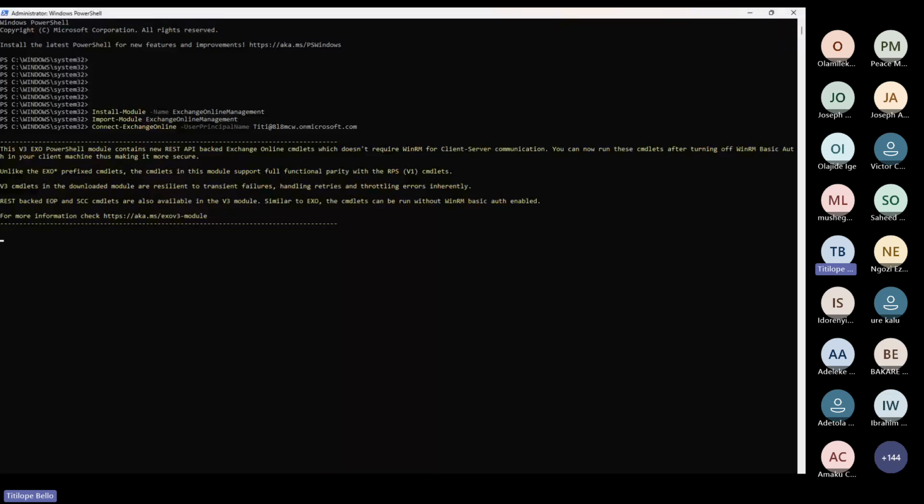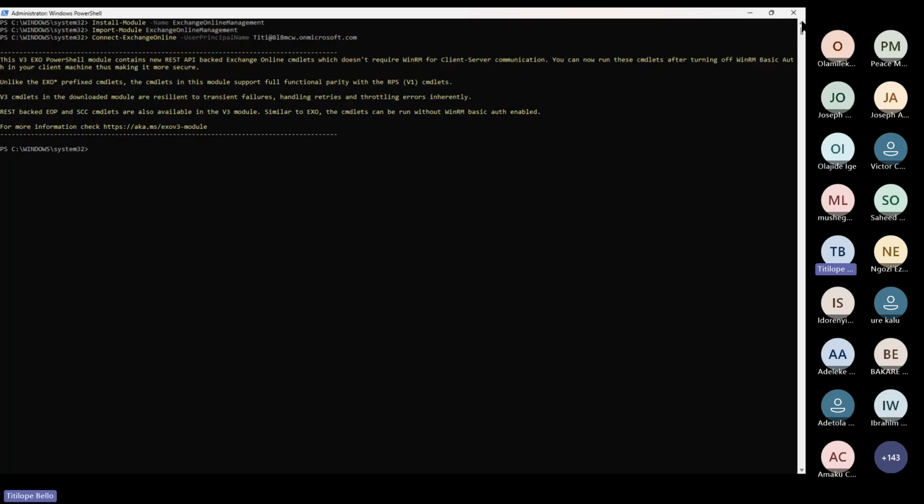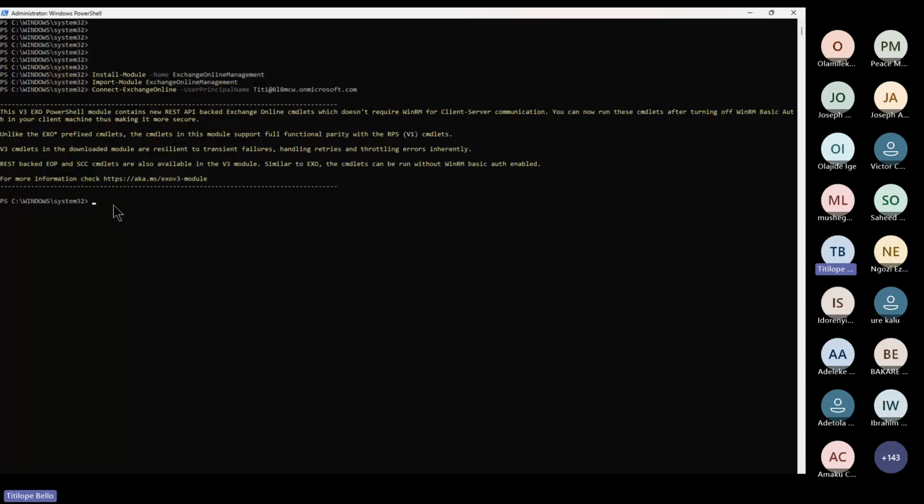But just to further confirm that we are in the tenant, we will run the Get-Mailbox command, for instance. Get-Mailbox. Okay.